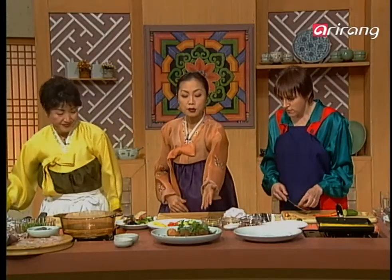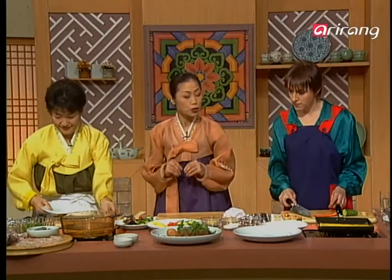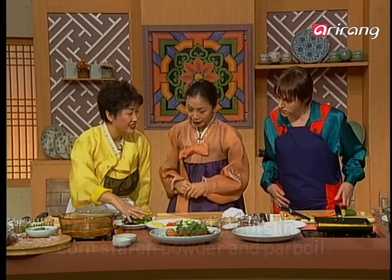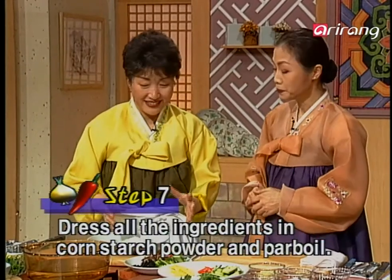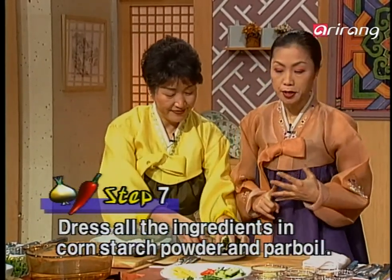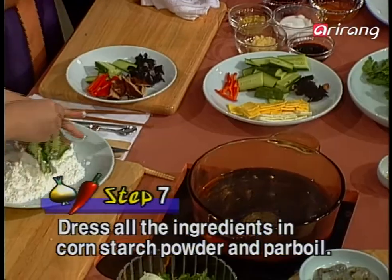And for the crown daisy, we won't cut it. We'll just use it later. We'll show you. Right, teacher? Yes, so Korean food is often not eaten raw like this but cooked, so we're going to cook this now. And this is a parboiled dish. So we're going to start parboiling all the ingredients that we already prepared.